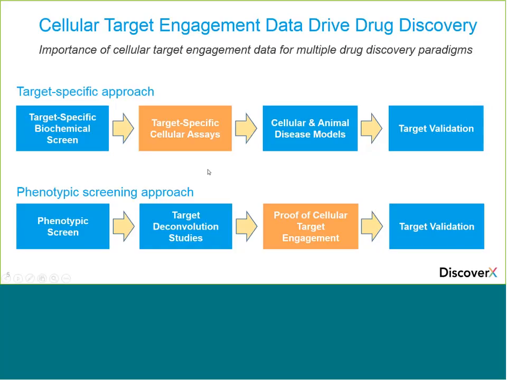Now, a target engagement approach can also be applied in a phenotypic screening-based approach where a particular phenotypic assay, perhaps a cell-based assay, is screened against a compound library, and certain hits are identified that give the desired phenotype, and then there are some detailed and very difficult, actually, target deconvolution studies. What is the target of my compound that's giving this effect? And that generally will deliver some good hypotheses, but then those hypotheses need to be tested and validated by proving that the compound actually engages the target in the cellular milieu. And then these types of data, if they work out the way that we all hope, will validate a new target. And so these are two key areas where a cellular target engagement assay could be and should be applied.